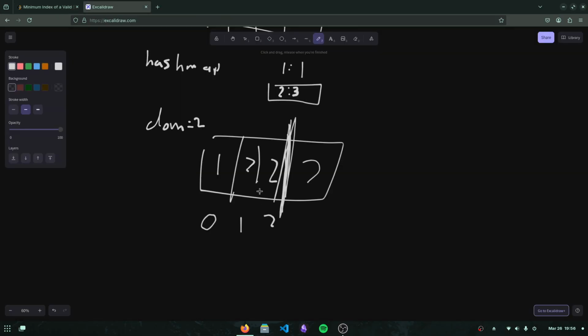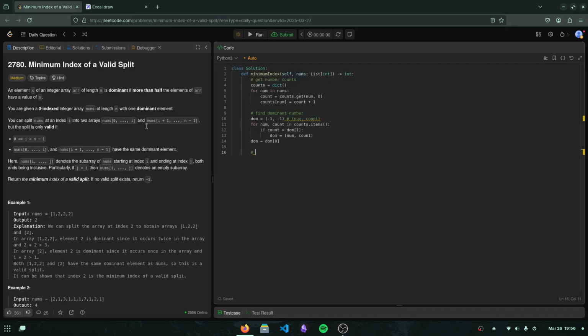Next, it's time to do our little counting thing. So we're going to iterate along the array, for num in nums. We're actually also going to have to enumerate this, so i, num in enumerate(nums). And we're going to have to maintain dom count equals 0.